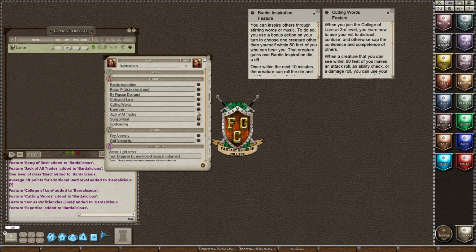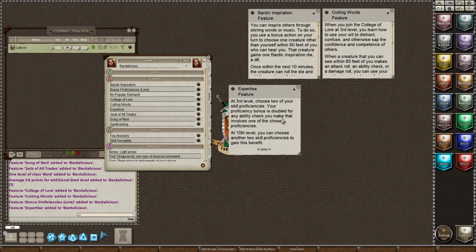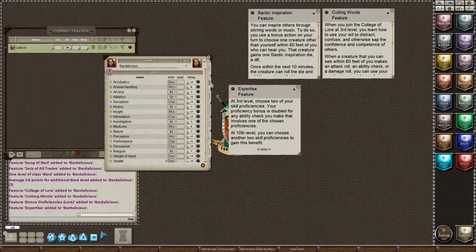You also have expertise. Expertise says that you can choose 2 of your skill proficiencies, and you're going to get them doubled. So we're going to go back to our skills tab. We're going to choose 2 of these that we already are proficient in, and we're going to click on them once, and it will make it a double proficiency.